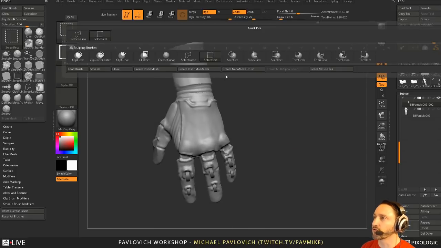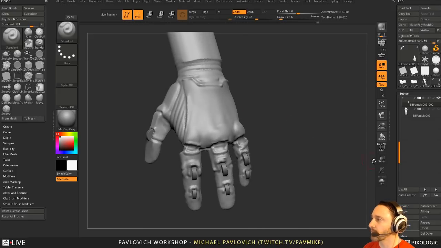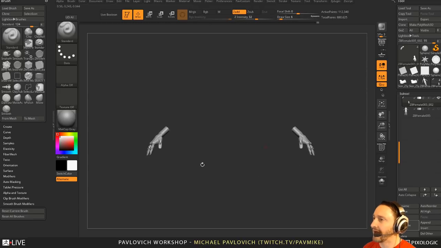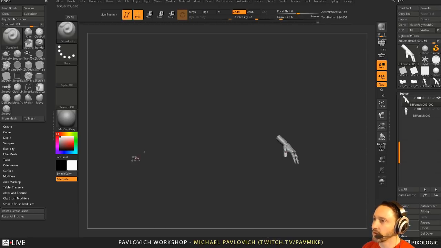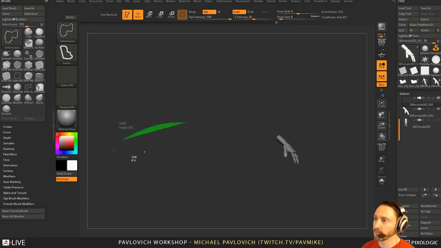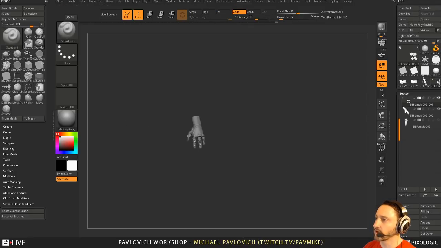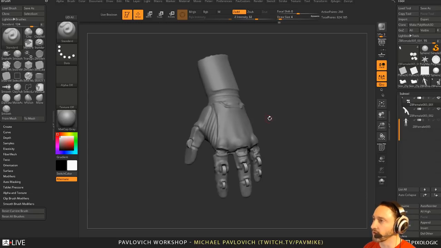So let's hold down Control-Shift, and we'll go into Select Lasso. And you know what? While I'm working on a hand, I don't need to know that the other hand is over on the other side. I'm aware of that. So I'm going to just get rid of this. Delete hidden. I'm going to Alt-Tap these little joints here, and then we'll turn off X symmetry, and we'll just delete hidden out of those. So we can just work on one side. We don't need another thing floating in the background there.